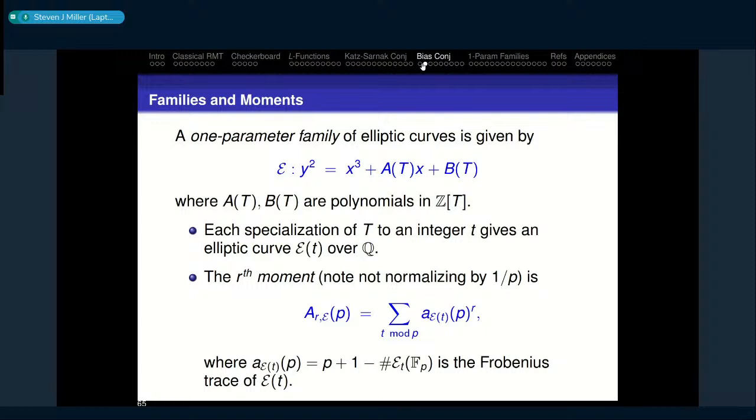So the question was, what happens if you play with the degrees of A(T) and B(T)? If the degrees of A(T) and B(T) get greater than 4, you're definitely not going to be a rational surface. And there's a nice condition in terms of what the degree of A(T) must be in terms of the discriminant, like 3 and 4 or something like that, to force it to still be a rational surface where Tate's conjecture is known.